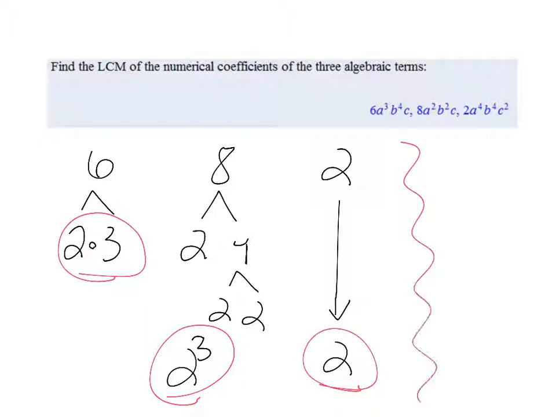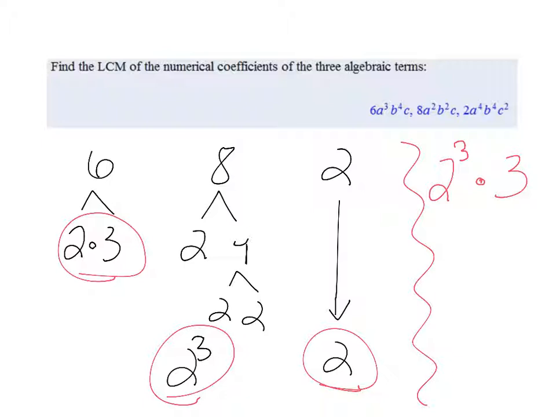Looks like then what I have is a 2 times 3, a 2 to the third power, and a 2. To do the least common multiple, I pick out all the different prime factors. So I see that I have a 2 and I have a 3, but I want to make sure that I use the highest power on any one of those. The 2 on this particular one is only to the first, but this one says it needs to be to the third. This is to the first, so the one with the highest would be this one. So I really want this to say 2 to the third power. As far as the 3's, I just have the 3 there. I don't have the 3 as a prime factor anywhere else, so it is fine as being to the first. So I'm going to change this to a 2 to the third power.